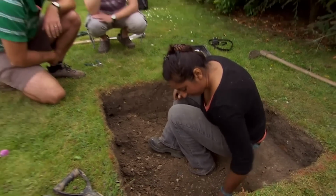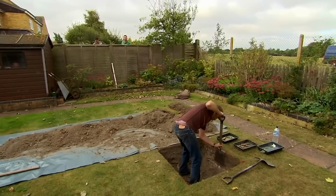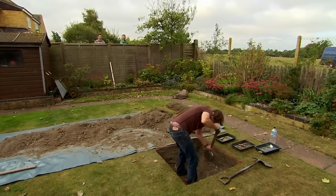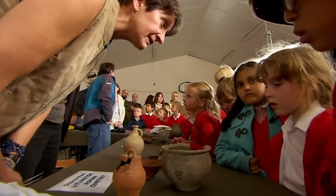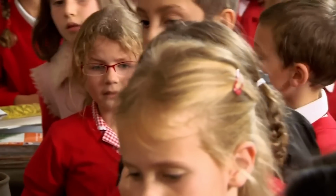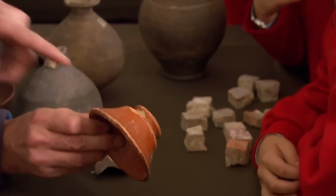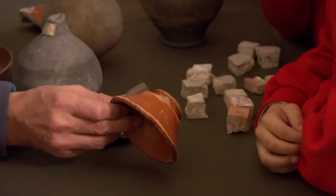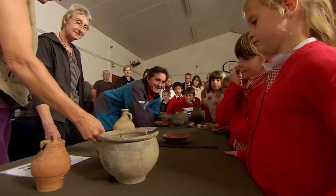It's vital we uncover as much information as we can, because the antiquarians left virtually no written records about their digs. And yet, surprisingly, many of their finds have survived. You come up here and come and see the dead Roman. You move back, let the other children come forward and come see the dead Roman in the pot. And thanks to the Antiquities Museum in Cambridge, many of them have been given a day trip back to where they were found. But I bet you'd quite like to drink wine out of something like this.